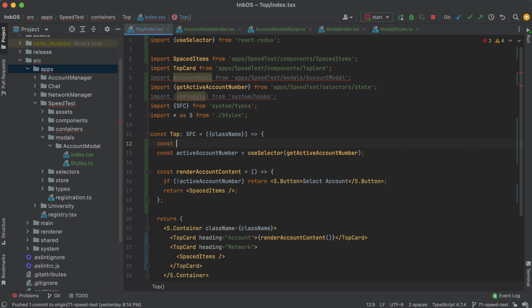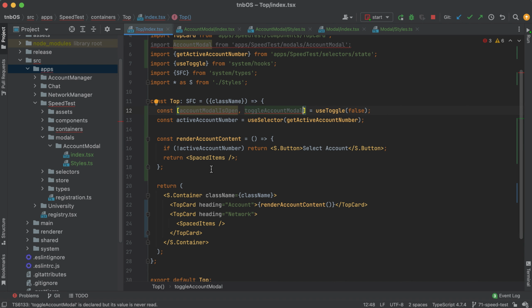So let me go ahead and create a const, and this is going to be equal to useToggle, and I'm going to initialize it to false. All this hook is going to do is you initialize it to a value, and then whenever you call the calling function on it, it's going to switch the value. So if it's false, it's going to turn it to true, and if true, you turn it to false. It's pretty self-explanatory by the name. For the variable that's going to store the value, I will say accountModalIsOpen, and for the function to toggle it, we'll just say toggleAccountModal.